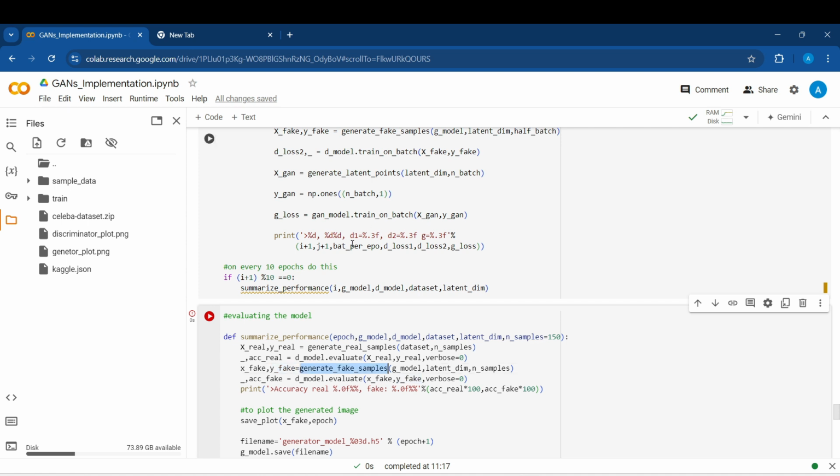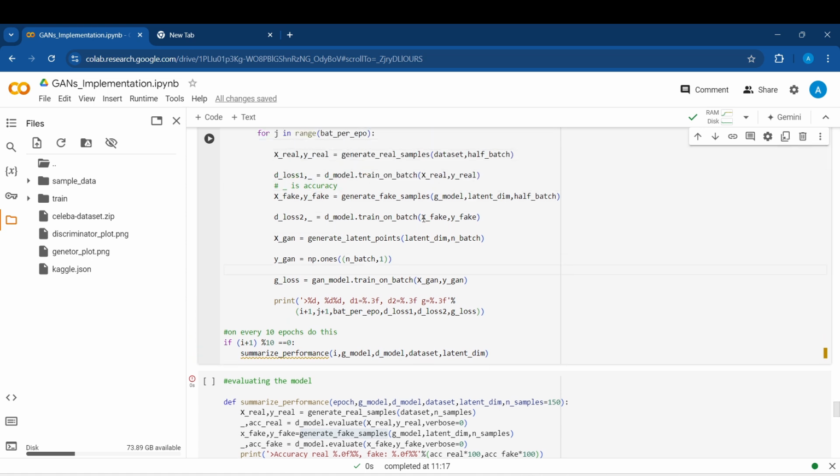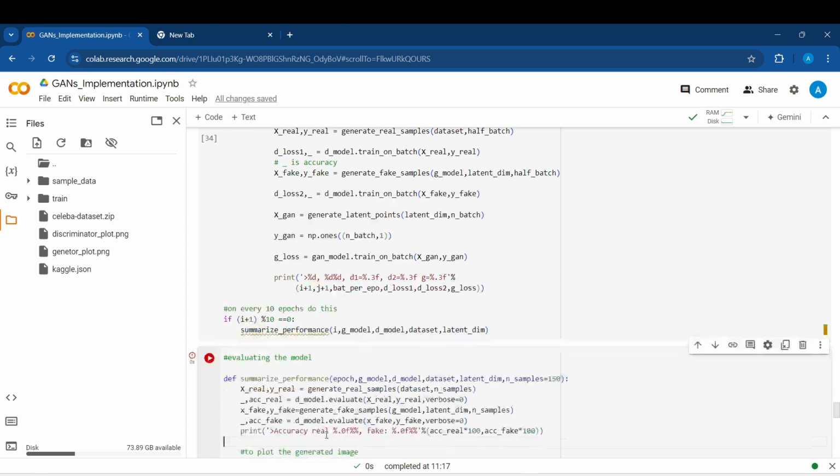This generator is trained for 10 epochs, so it is not perfectly trained, but it has been trained up to 10 epochs.